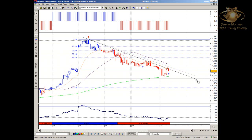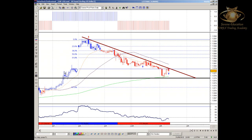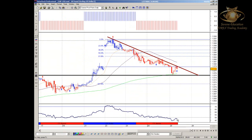After that breakout, it's imperative now that price gets above this 1.5800 mark. Get above 1.5800, it will clearly tell us that price is still favoring upside movement, and a break and pullback. Now we can see a nice bullish engulfing candle here, breaking above 1.5800 and closing there would signal that price is looking favorable for longs. However, if you look at the RSI down below us, it's telling us that price is trading below the 50. Before it was trading above the 50, now it's trading below.